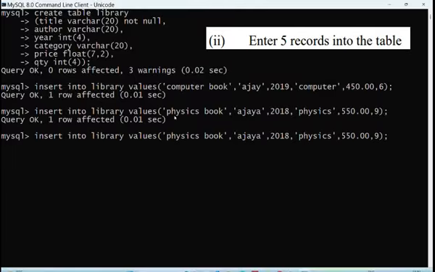Now to insert the third record, in the same way you have to make the changes. Instead of physics book, now I will write economics book. Then here instead of Ajaya I will make it as Anu.